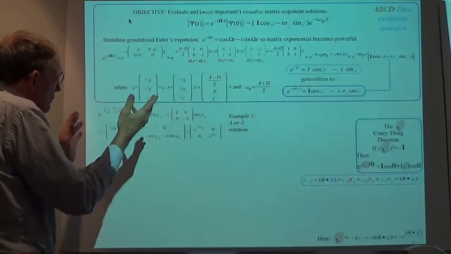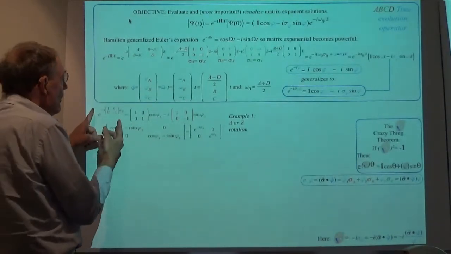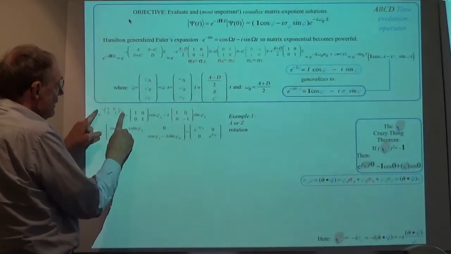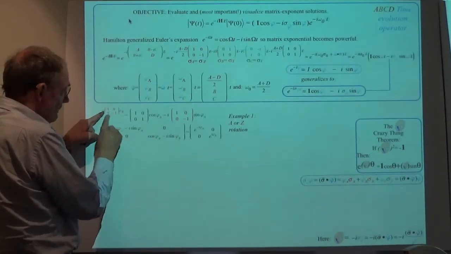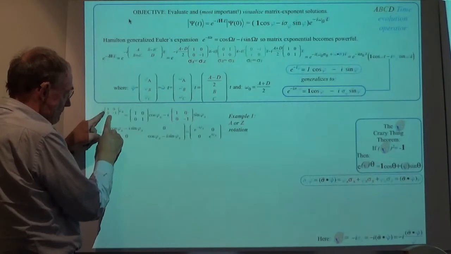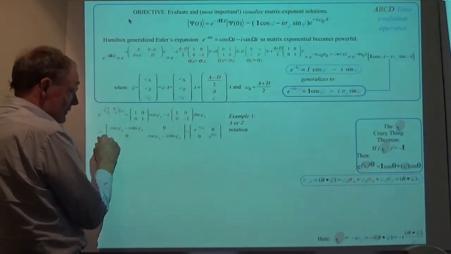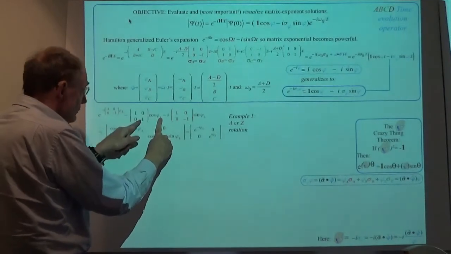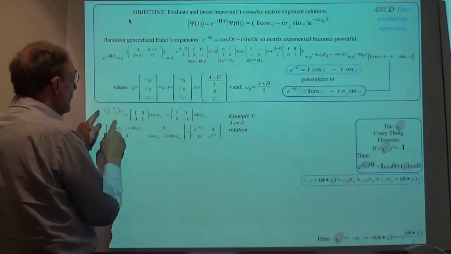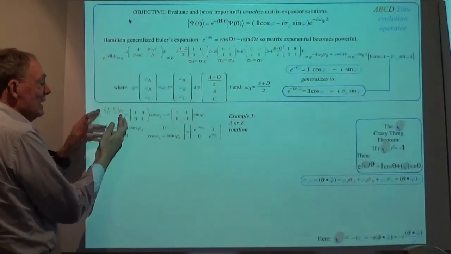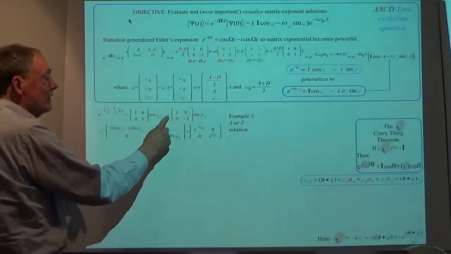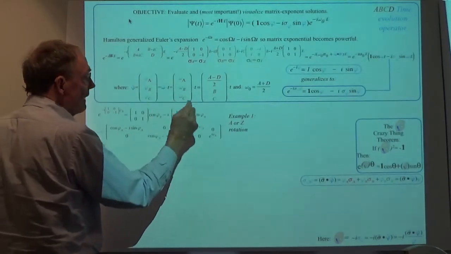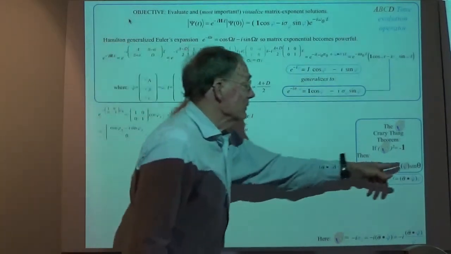But let's just follow the rules, okay? Our crazy thing now that we're multiplying a real parameter phi A by is minus i times sigma A. So what I've got to do is take the cosine of the parameter times the unit matrix, and then I've got to take the crazy thing, which is minus i times the 1, minus 1 matrix. That's the A matrix with a minus i attached to it, and multiply it by the sine. So that's what we're doing.